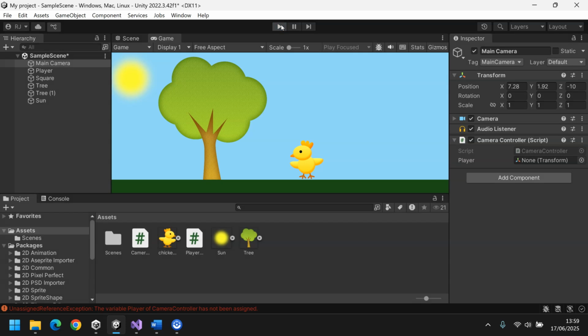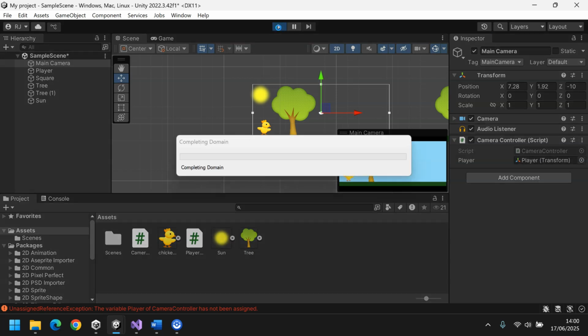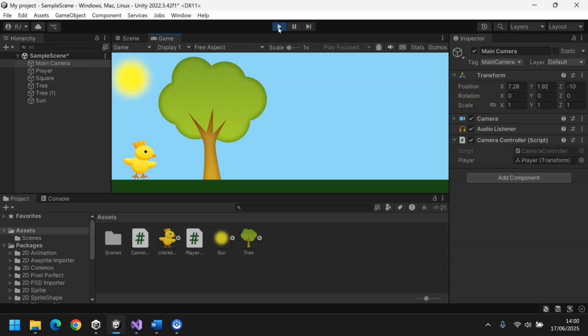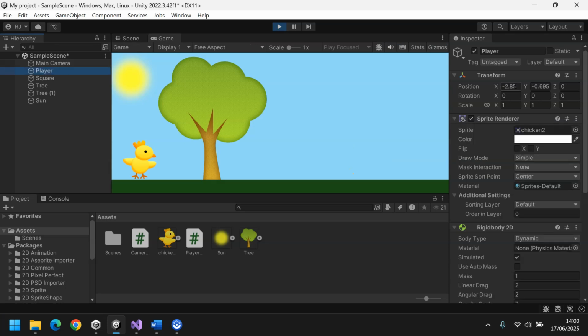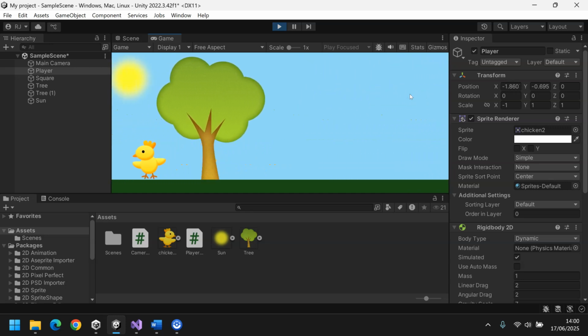Now, the reason why that isn't happening, or why I've got this error message, is because on the main camera where I've added the camera controller, I've got this player, but I actually do need to drag across the player to say, this is what I want you to follow. And this time when I press play, and click on the player so we can keep an eye on its X position and its Y position. As you can see, as I start going left and right, the X position across here is changing. And when I get up to X is 7.28, whatever it is, the camera starts to follow us. And when I come back and I go less than that position, it slows down or basically stops following us.